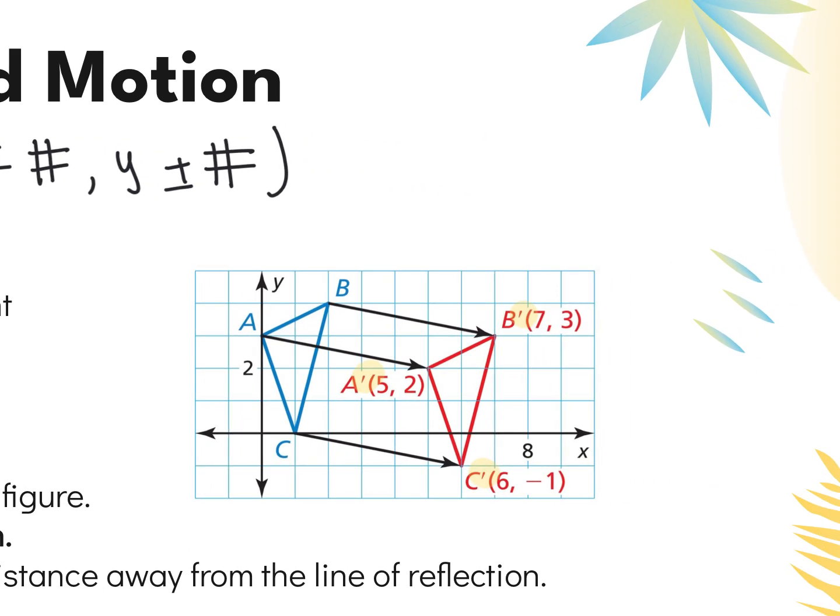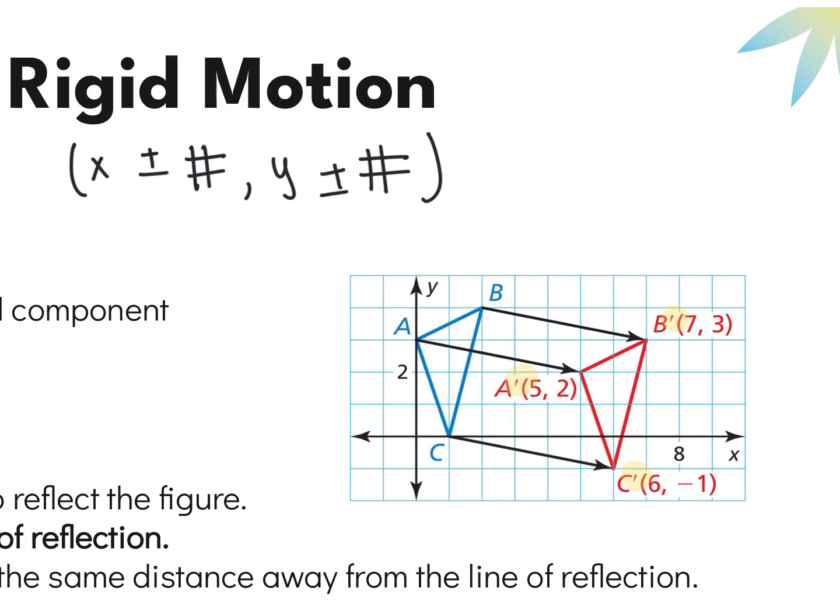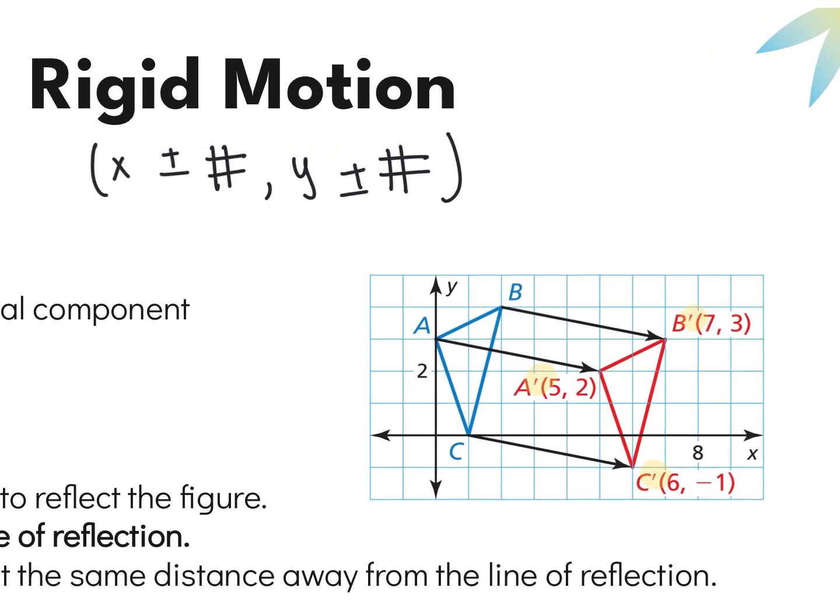So we know going up and down. We know if I'm going down, it's going to be subtraction. Think of a number line. If I'm going up, I'm adding. If I'm going to the left, I'm subtracting. If I'm going to the right, I'm adding. So that's something that you should know. I'm going to write it up here. Your x values are moving always left and right. Okay, so your x values move left or right.